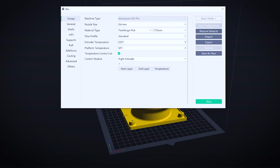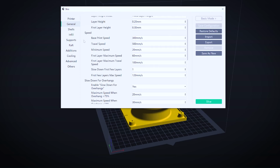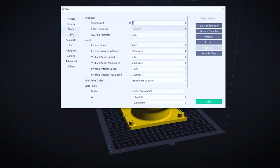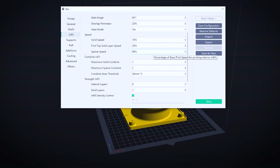So I'll click on Expert Mode, and you can see we have much more control over the slicing options now. The default print settings for PLA only has 2 outer wall layers, so I'm going to increase that to 3 layers, and then I'll hop into the infill settings and change the infill density to 18% and change the infill pattern to triangles.